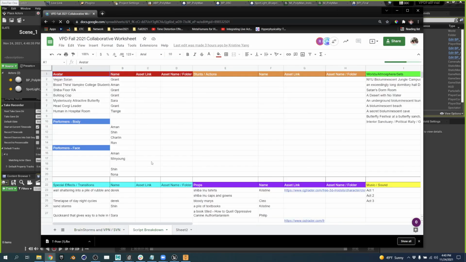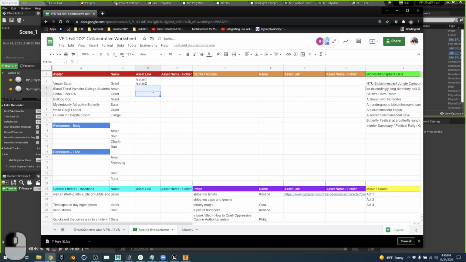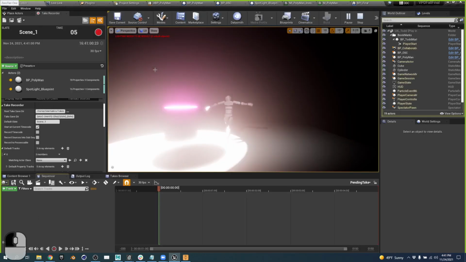So maybe the asset link, we don't really need that anymore. Maybe the name folder, you could say, oh, Grant wants to reserve Satan 1 and Satan 2, right? And then we can just add that to the Blueprint interface, and then Grant could be in charge of driving the values for Satan 1, Satan 2, right? So we can add more, but for right now, this is enough for testing and doing our homework so that we're all trying OSC.